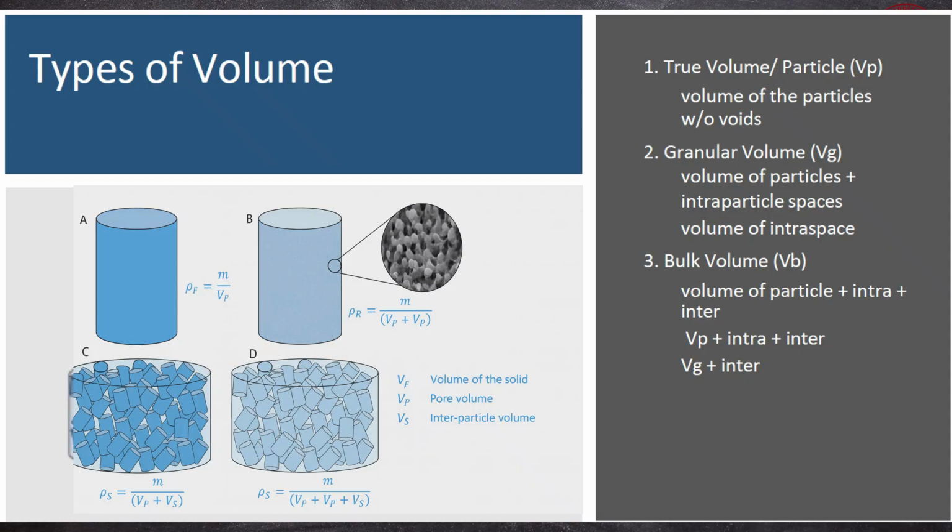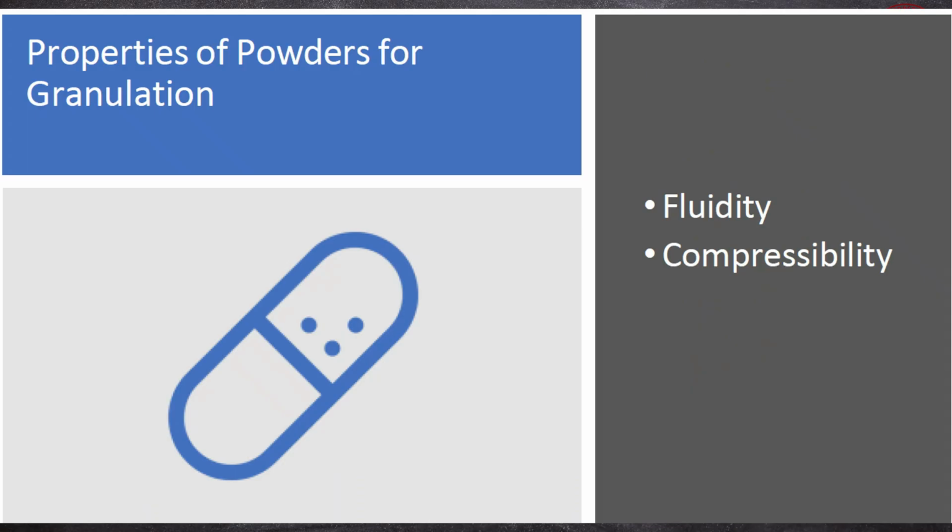Understanding this helps pharmacists control powder flow, packing, and tablet compression, ensuring every dose is uniform and effective. Fluidity refers to how easily a powder can flow. In tablet manufacturing, powders must move freely through the hopper into the die cavity and be filled evenly. Otherwise, some tablets end up underweight or overweight. So if the powder doesn't flow well, expect variation in tablet weight, content, and even disintegration time.